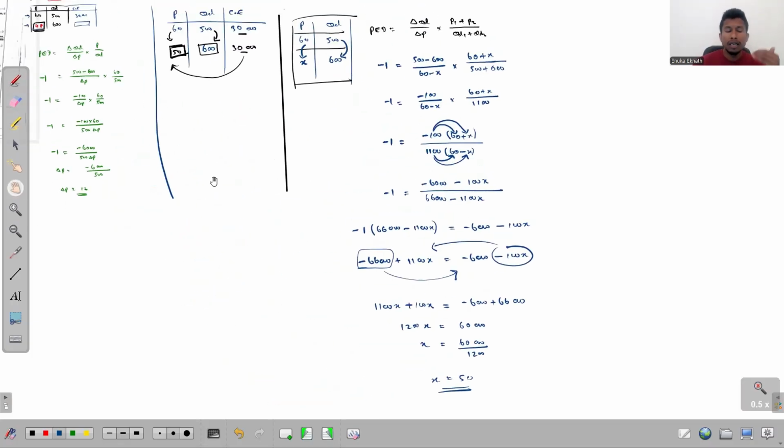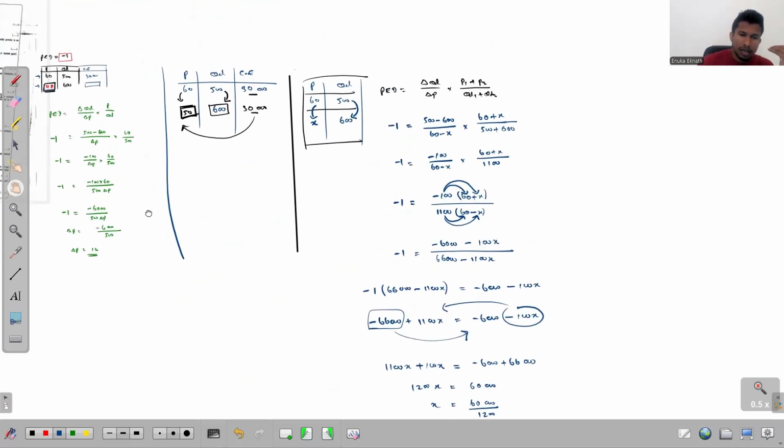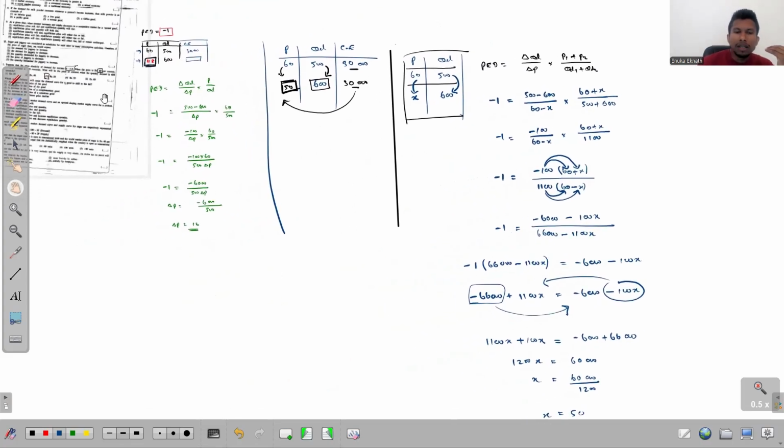And this is the second method. So you have two methods to get this answer correctly. This is just one method. I recognize that as the consumer expenditure approach. And I recognize this approach as the ARC-PED approach. So you can just use any in the exam. But the one that I recommend, I advise you to apply this one.